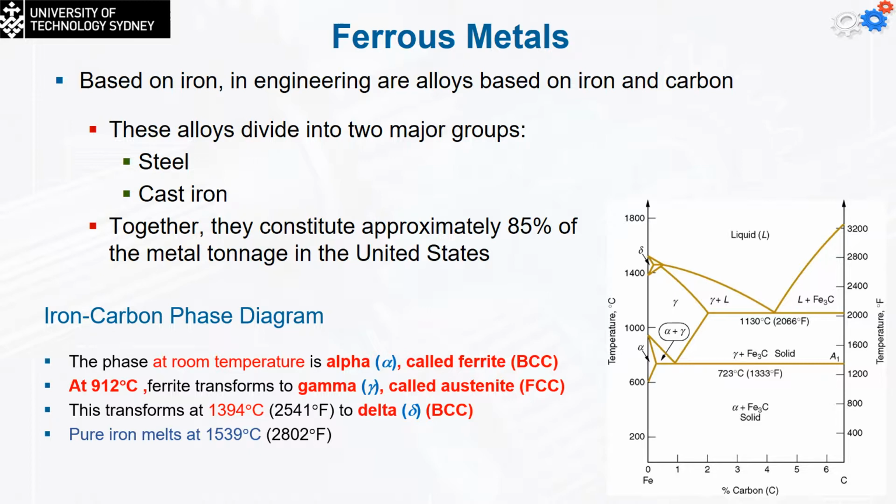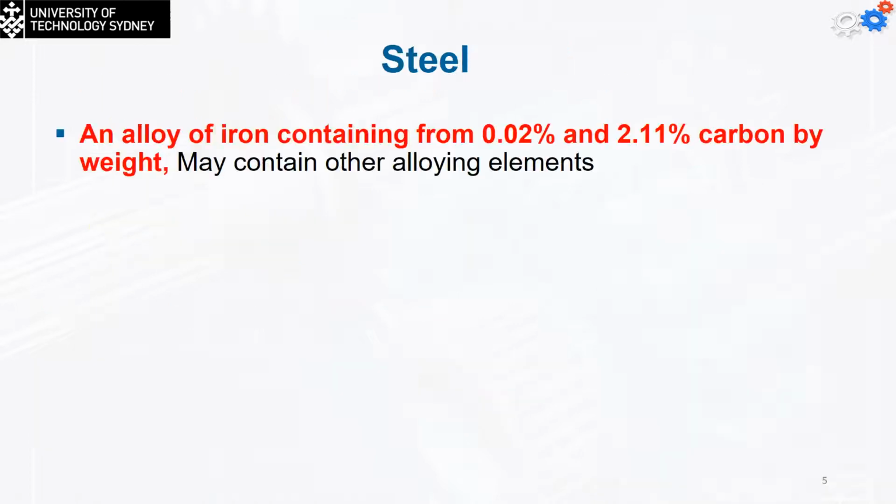Okay, and also you can see that in this diagram we're going to have a mixture between the solid and liquid. It continues to remain as a solid at A1, and by increasing the temperature again, the melting point occurs at 1539 degrees for pure iron, until we have the pure liquid iron at the end. As you can see, this will also depend on the carbon percentage I have in the iron metal.